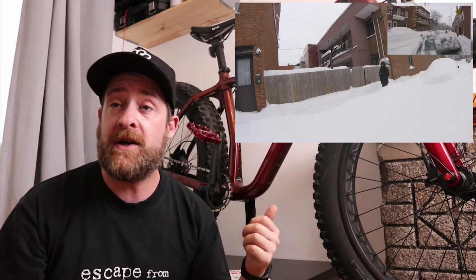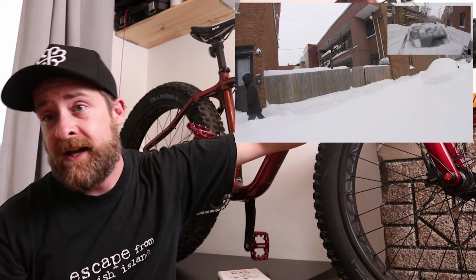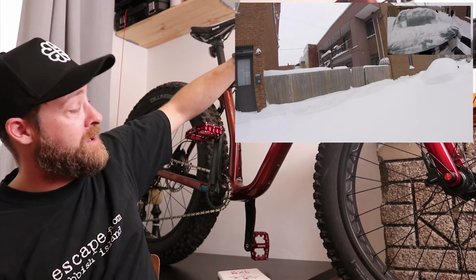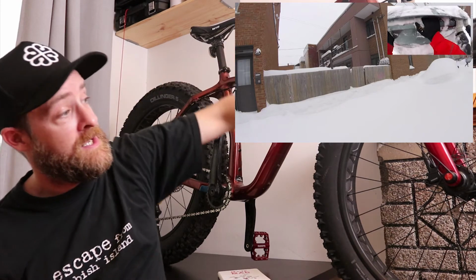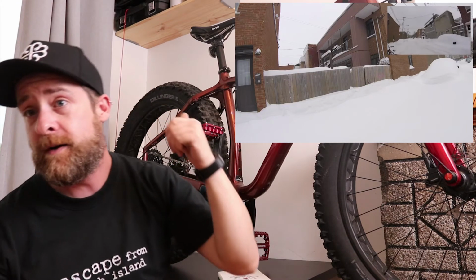I bought this because I'm going to go trekking with it. I can stick a big rack on the back, I can stick my tent in a cage on the front, I can stick stuff all over this bike. There's even lugs up the top here, so you can stick a frame bag on it. There's a bottle cage here, a bottle cage here, lugs on the front of the frame, and then you can stick your pannier on the back. So you can actually load this thing up with a lot of weight and really go ride.